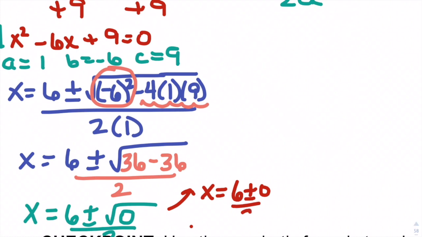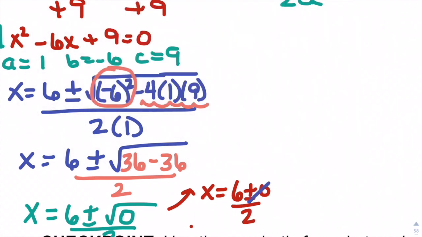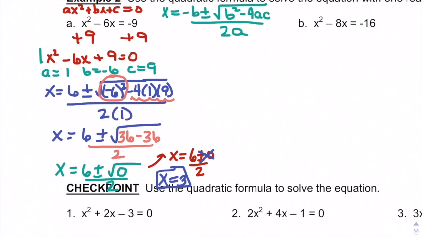And then it's divided by 2. Well, plus or minus 0 doesn't make sense for us to write that, so it's really just 6 divided by 2, which I get one answer of 3, and it said I should have one answer. So I just have one nice answer now, and that one nice answer is 3. So that one worked out way better than the other two. We're going to do one last problem today, and then tomorrow again you'll have some problems like this to practice.